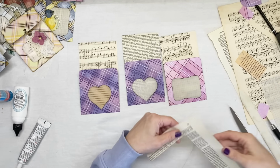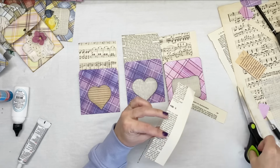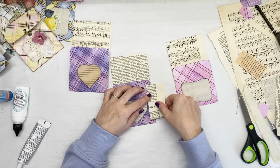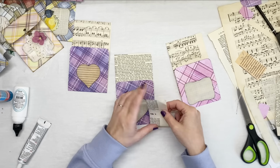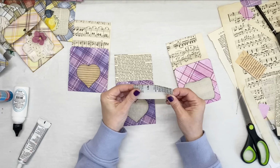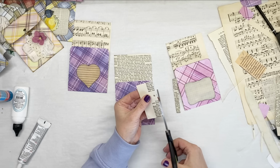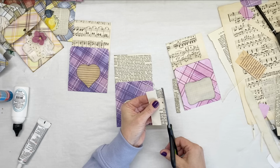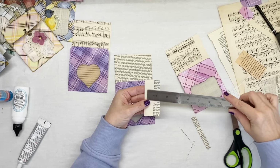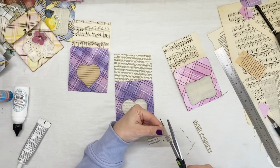I would just take the leftover pieces of book pages, and for this one I need 2, so I'll just cut that in half perhaps, and that's probably a bit too much, so maybe that much. 1.5 inches. That should be enough.